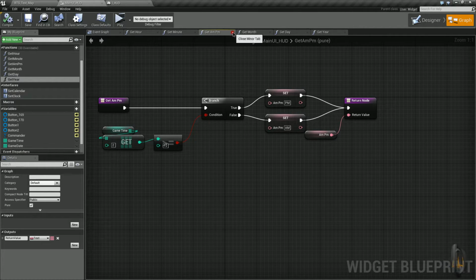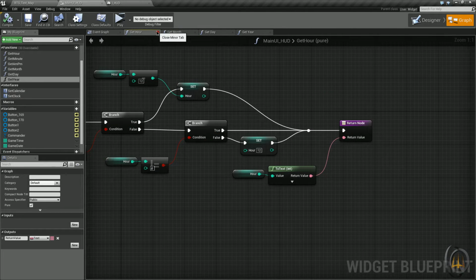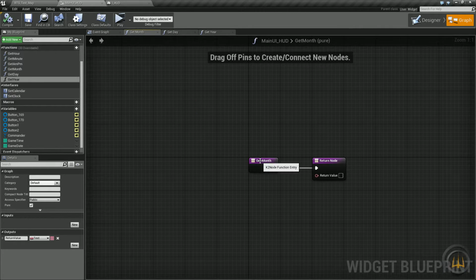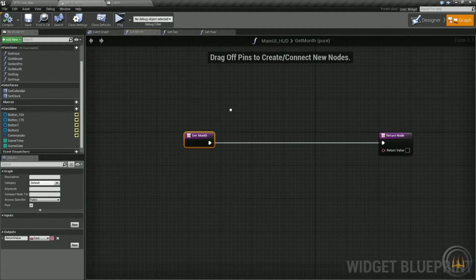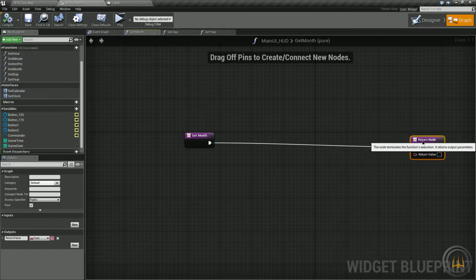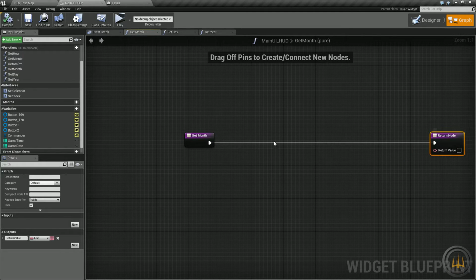Now, as I mentioned, let's go ahead and close these out. We don't need those open anymore. As I mentioned in the last episode briefly, there is a bug in 4.9. So, at least for the month, this isn't going to work, and I'll explain it in just a minute. But we'll still set it up so it'll output something until the bug is fixed. Nothing too major, but this one is kind of a big deal, but hopefully they make a hotfix pretty soon. And so let's go ahead and get this one started.